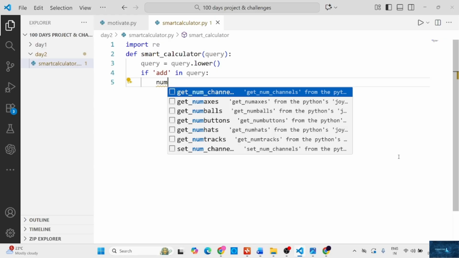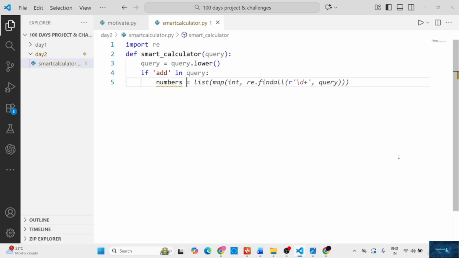Then we will use numbers is equal to a list of integers, meaning all the numbers will be converted into integers, and here we will find the digits from the query.